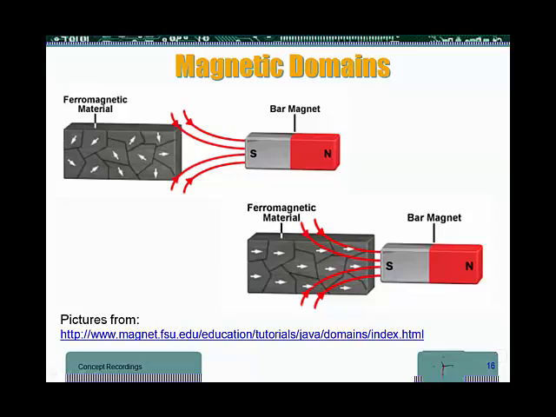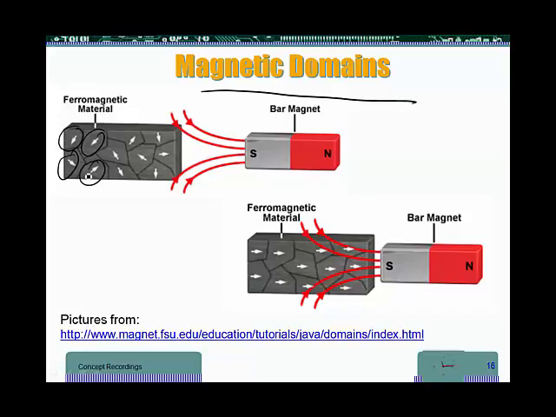In ferromagnetic materials, atoms with unpaired electrons act like small magnets. What's even more interesting is that these atoms cluster together and form what we call magnetic domains. A magnetic domain is a cluster of these atoms oriented in the same direction. Here, for example, we have a representation of one domain pointing in the direction of that arrow. Here's another one, and another one, and so on.